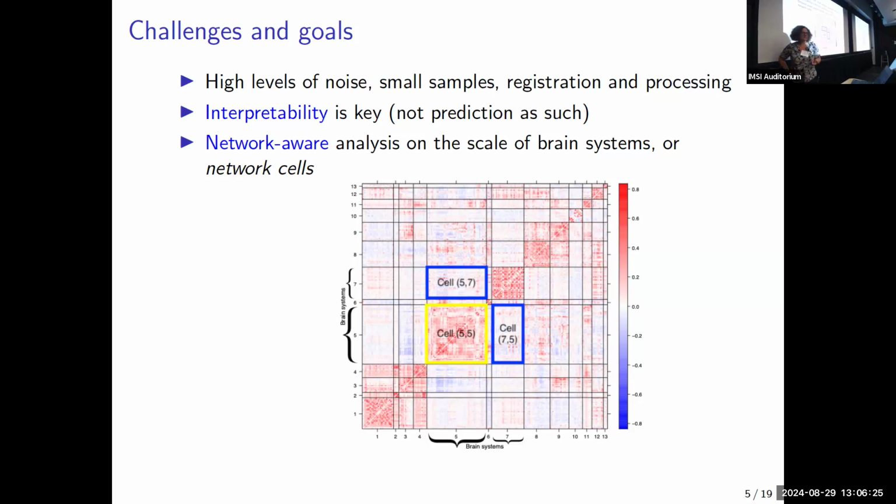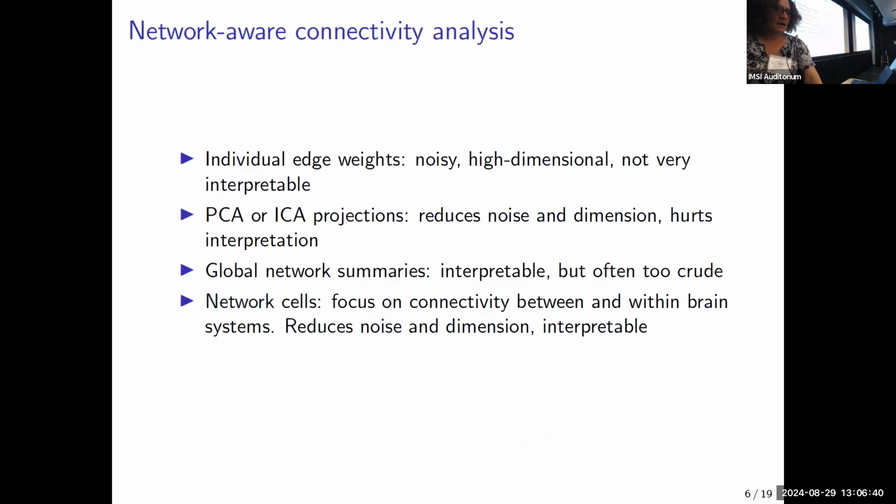And that, I think, is the scientifically interesting scale, but it's also a tricky one because, as you can see even in this picture, it's quite heterogeneous within a cell, and you don't want to just average because you lose a lot of signal. And there we have various trade-offs in scale. So to start with individual edge weights, they're not very interpretable, but that's where the signal is. So in a way, you have the most information if you stick to edges.